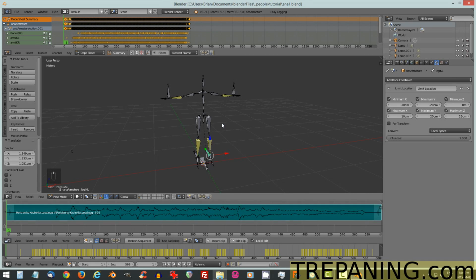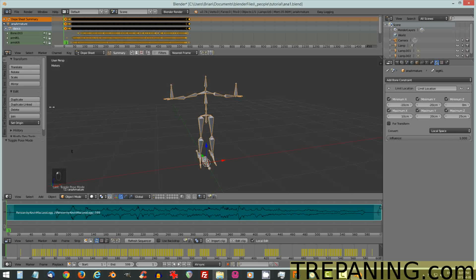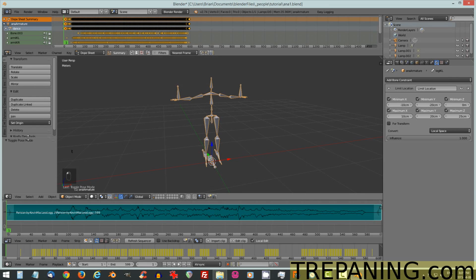Yeah, I could leave it at that, but we'll do one last little thing. Let's come over to object mode, and this here Armature action, I'm going to call that dance, and I'm going to open up my blend for web add-on, and I will call that dance as well. And I'm going to bake this animation to the skeleton. It'll take about 4 or 5 seconds. Meantime, I will have a drink of water.